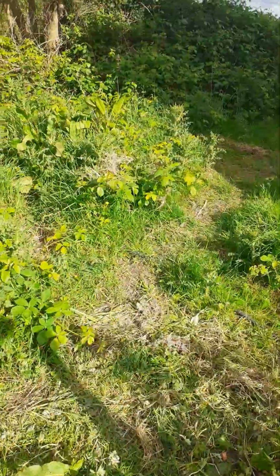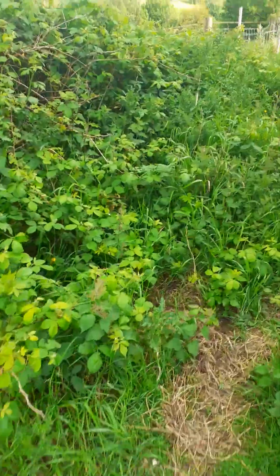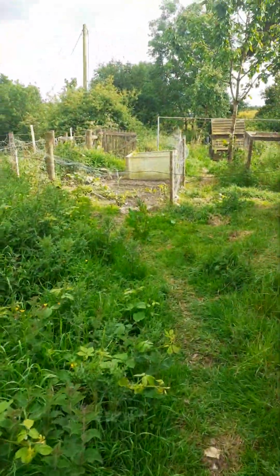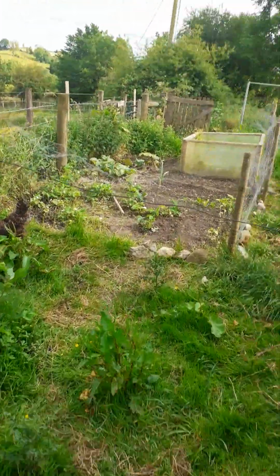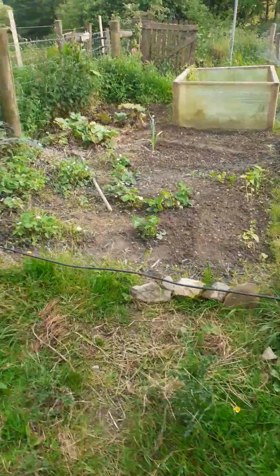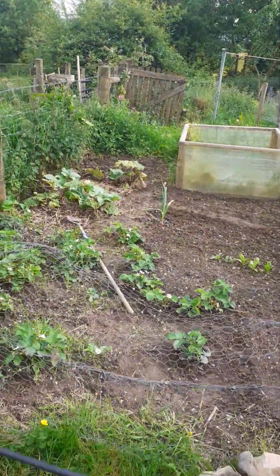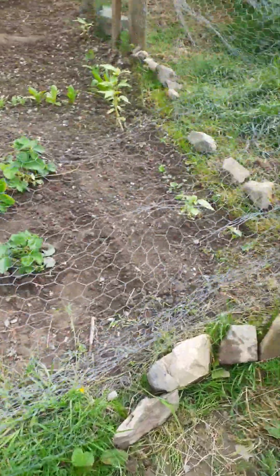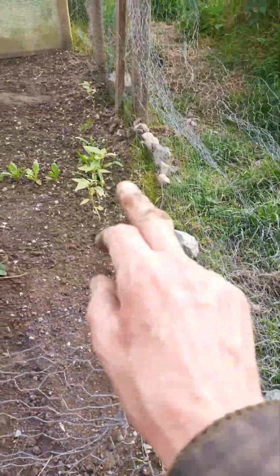Oh yeah, what's going on in the garden? I have sick animals at the minute, but they're hanging in there. And this is the root vegetable bed. I'm struggling with carrots and beetroots, but I'll have to try again. Strawberries, rhubarb, asparagus has not come up yet. I sowed more carrots there, and there's some flowers along there.